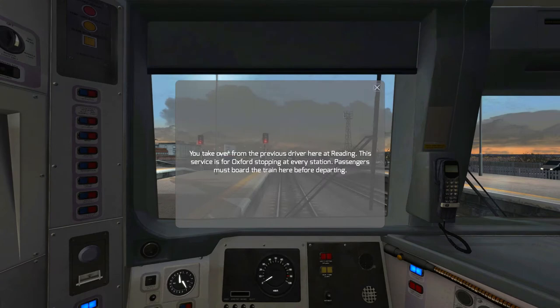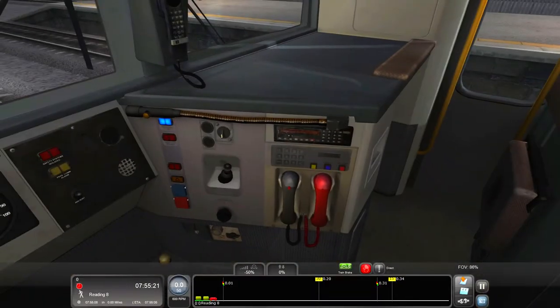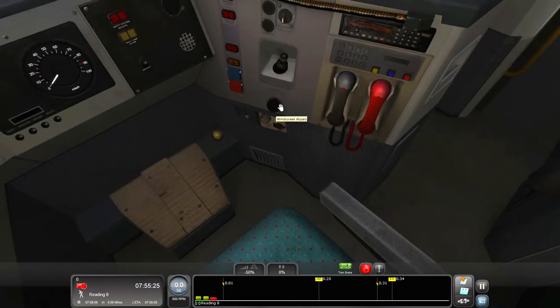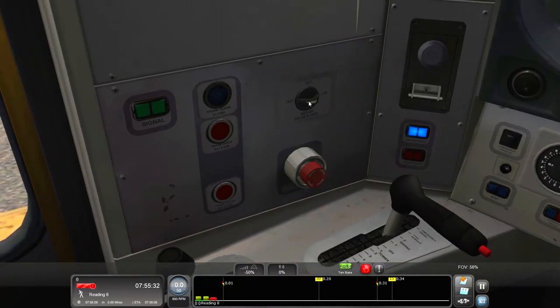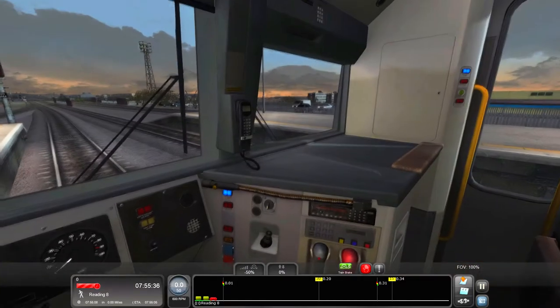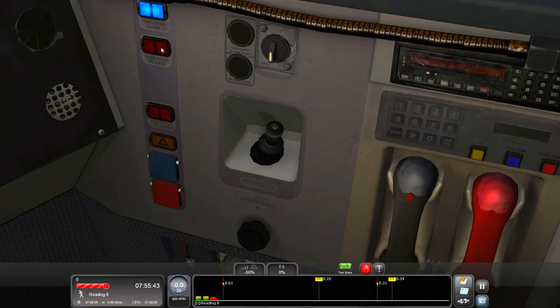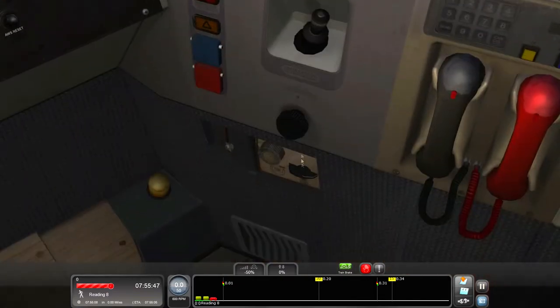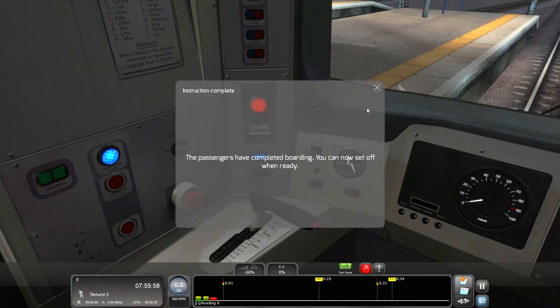Okay, here we are. You take over from the previous driver here at Reading. This service is for Oxford, stopping at every station. Passengers must board the train here before departing. Right, so let's get the doors open. And let's set up. I haven't used this loco before, so it's going to be an interesting one. Window wipers. Let's get some headlights on to begin with. And have we got cab lights? Doesn't seem like it. Sometimes these locos are very basic. Window wipers, sander.